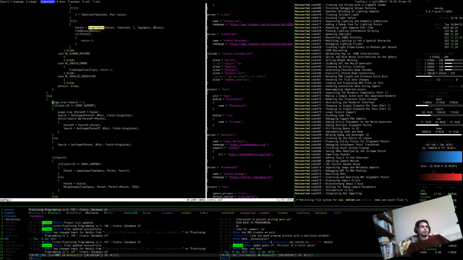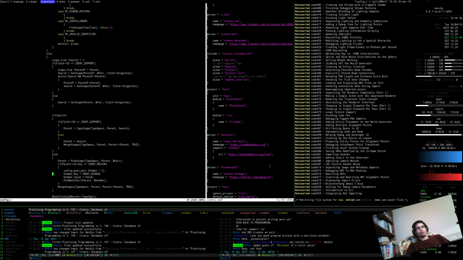Yeah, it's basically going to be this thing down here. If the field is a support, if search is a get scope. So support is supposed to get scope for its parent. If it isn't, it tries to get scope.